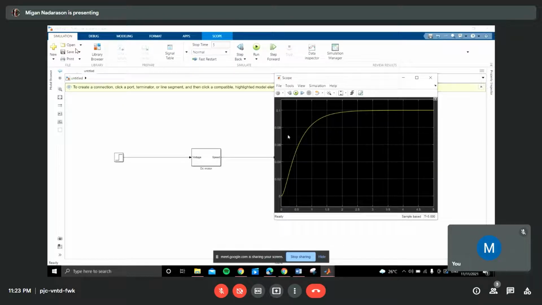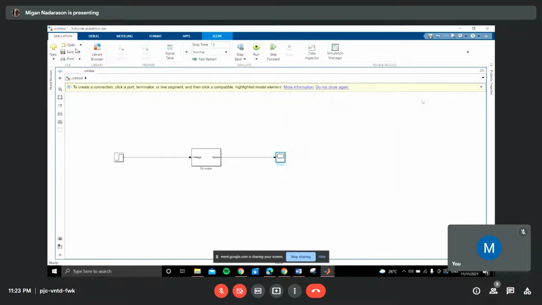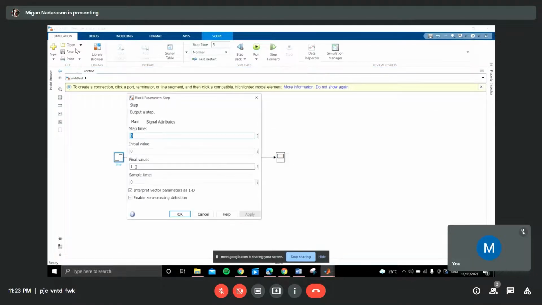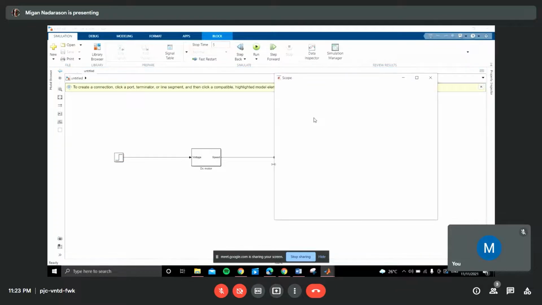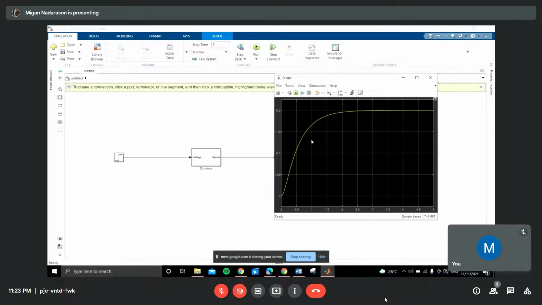You can see that the actual value is 0.1 for the desired response 1. So we're going to repeat it 9 more times for our 9 more values. We're just going to double click the step and put in our second desired value, which is 2, and run the simulation. Double click it again, and you can see the graph shows 0.2.